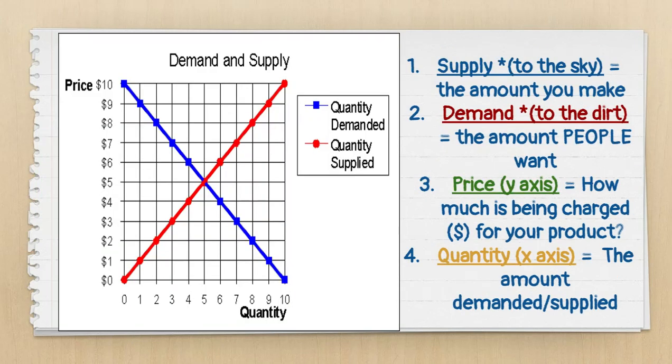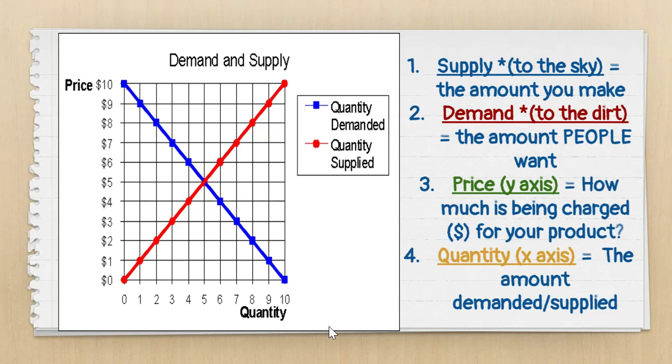And so here's a quick example. Here we have a demand and supply graph. On the y-axis, we have the price. So the price is in dollars from 0 to 10. And again, you can make this any price, with 50s, hundreds, thousands. But for now, we're going to keep it simple, and we have price on this y-axis represented by dollars.